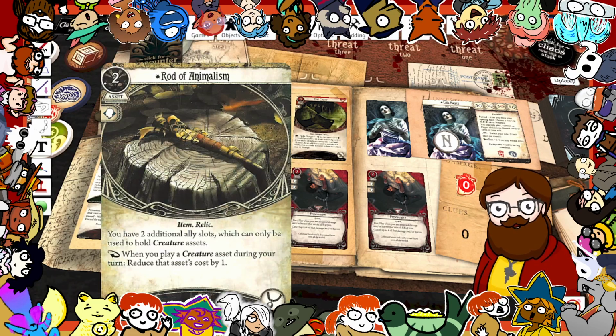The other thing I'm swapping in, or buying for the first time, is Rod of Animalism, which is an Edge of the Earth card, which goes with the dogs specifically. It was printed alongside the sled dogs. That's what it's for. Let's not kid ourselves. It says you have 2 additional ally slots, which can be used to hold creature assets. As a reaction, when you play a creature asset during your turn, you reduce the asset's cost by 1. So if I can get this out early, which I probably can't, but if I can, not only can I reduce the cost of my dogs, which is probably moot because it's costing me 2 to put into play in the first place, but let's ignore that.